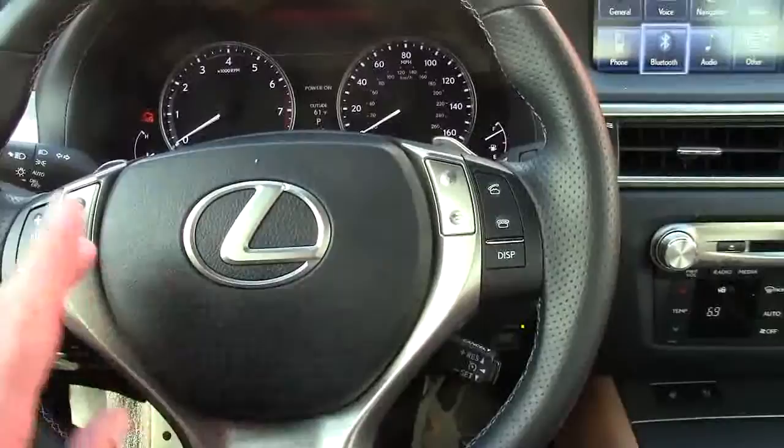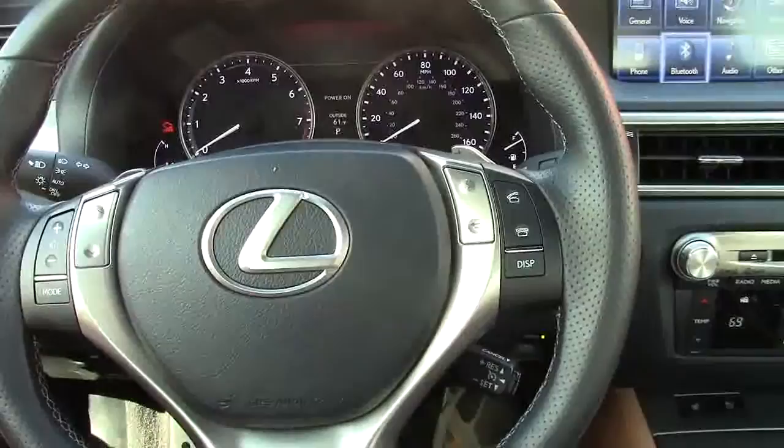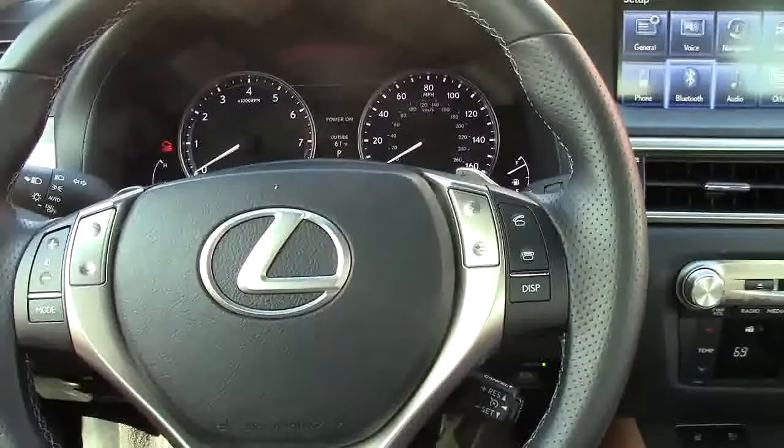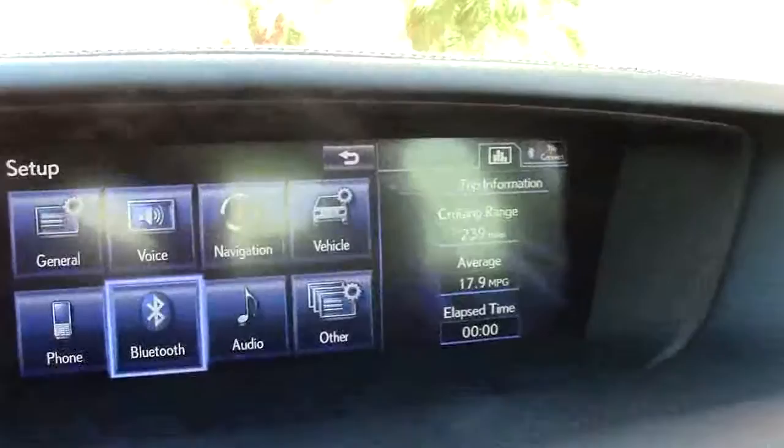I might mention the steering wheel. One of my biggest complaints on Japanese cars in general is the tilt wheel always goes down quite a ways but rarely moves up much. Not a problem here. It goes down all the way, up all the way, so if you're a tall driver or a short driver, you can adjust for your driving position. The buttons on the wheel are useful and easy to use too.